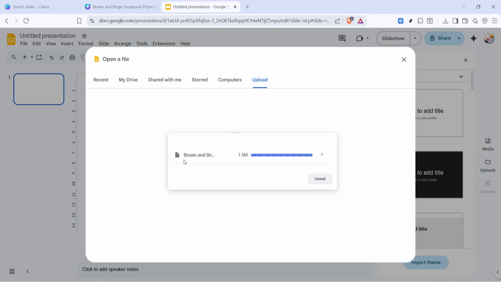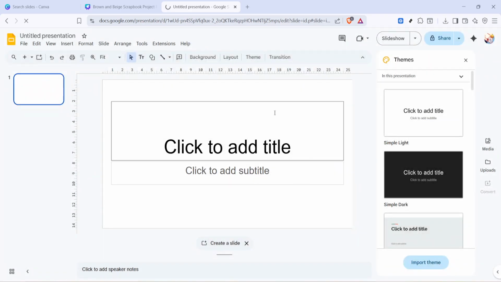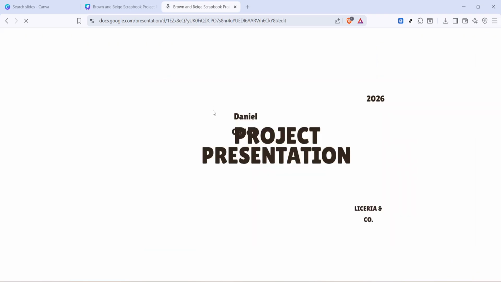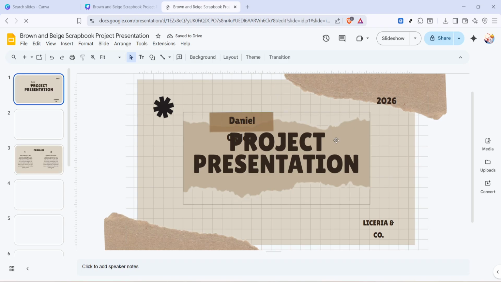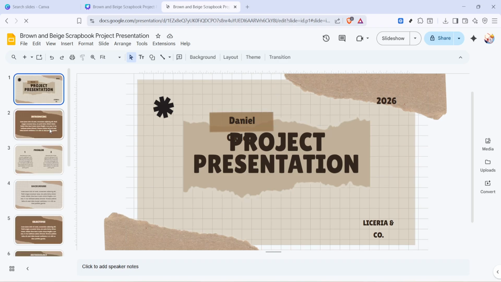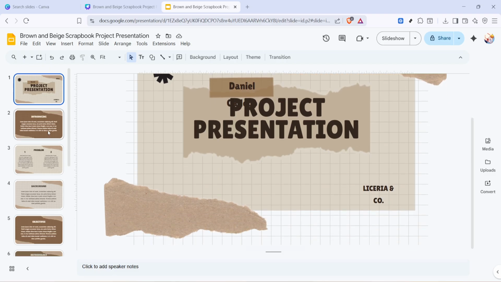Check fonts, spacing, and any animations or transitions. Some effects may translate differently between platforms. Replace any missing fonts with available ones and verify that images and charts look crisp. That's it. You chose a Canva template, customized it, exported as a PPTX, and imported it into Google Slides. Now you can collaborate, present, or share just like any other slides file.